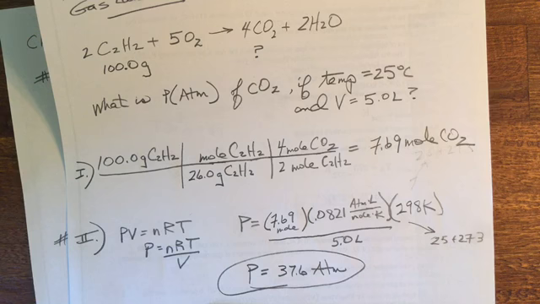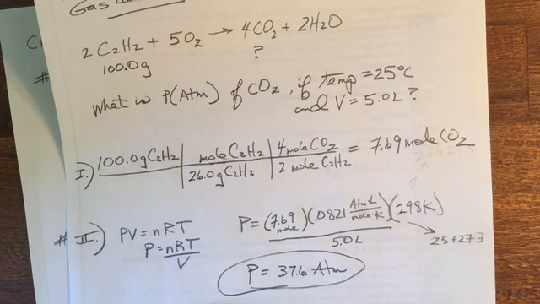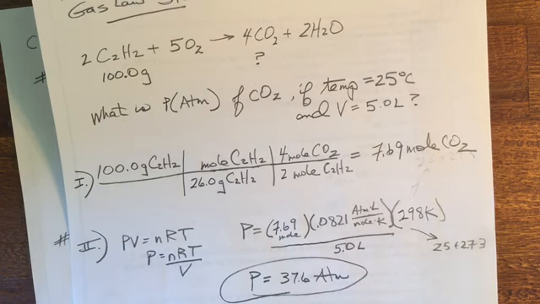So now I have the number of moles of CO2, or n. I can then apply that number with the other variables of temperature and volume into the ideal gas law equation and solve for pressure. As always, we have to make sure we use temperature in Kelvin in the calculation. So when I plug in to solve for pressure, P is equal to nRT over V, I get P equals 7.69 moles times the ideal gas constant of 0.0821 times the temperature in Kelvin divided by the volume in liters. And the answer comes out to be 37.6 atmospheres.